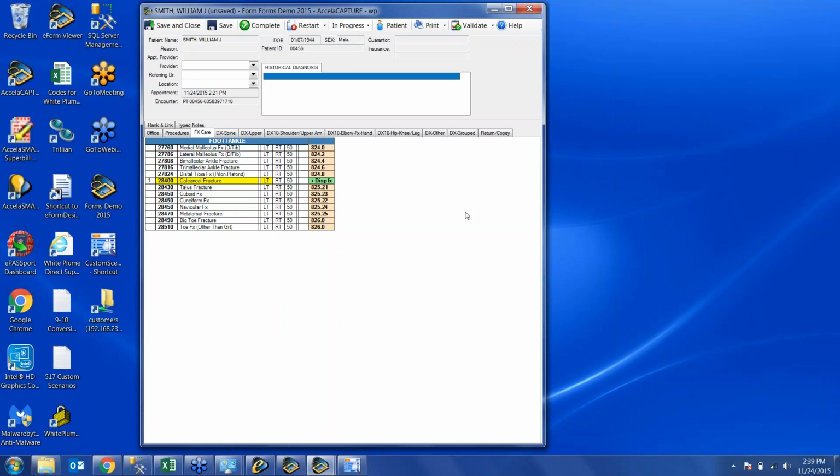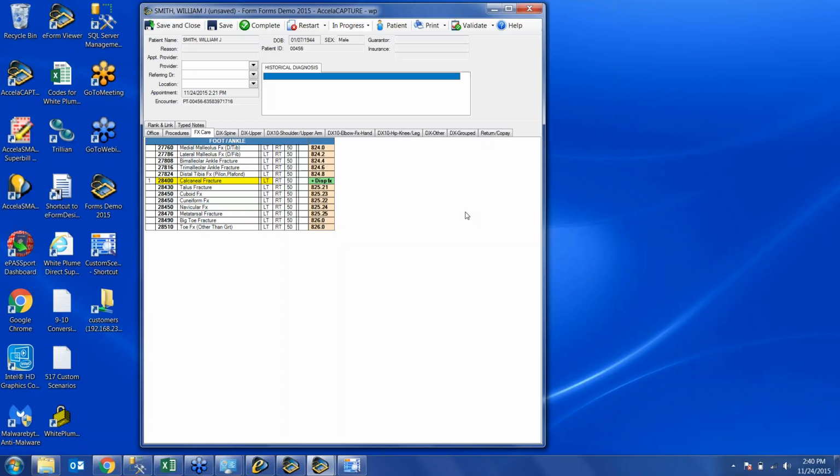The eForm Viewer is designed to operate independently of any AccelaCAPTURE or AccelaSmart products being installed. That's for our new customers who are coming in and need to review a form before they've got everything in place. It also allows people to review forms on different computers that may not have the applications installed, for example, your home computer, because you couldn't get the review done during the day. So with the eForm Viewer, it doesn't attach to any database, and all of our ICD-10 translations or custom scenarios are based on having a database in place in order to view it. So your review process may become a little bit more complicated.